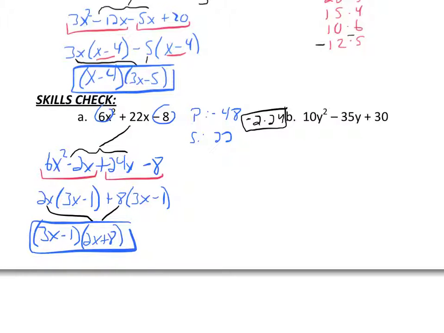Now you notice one more thing we have to take care of. If we look at this last term, they happen to have a common term we can take out, which is 2. So I'm going to put this term first for a second and write this as 2x plus 8, 3x minus 1, and we're going to look at this piece and say I'm going to take a 2 out. If I take a 2 out, I will get 2x plus 4 and then 3x minus 1.